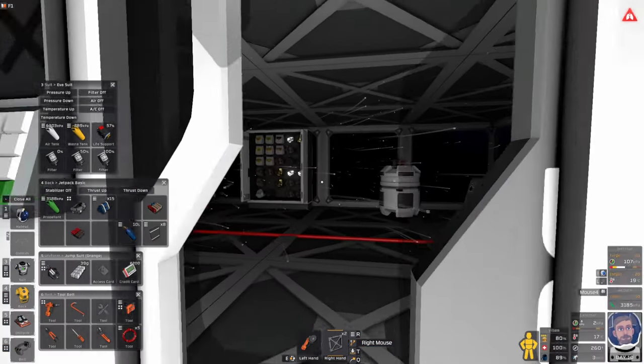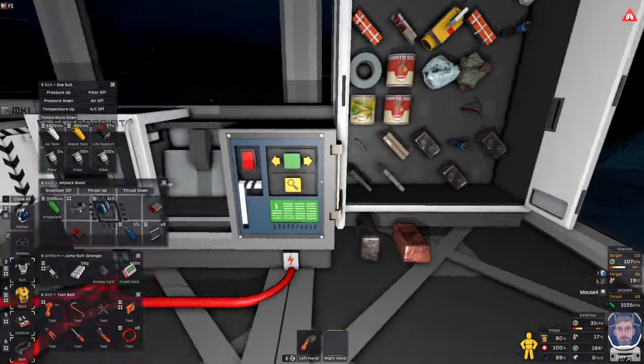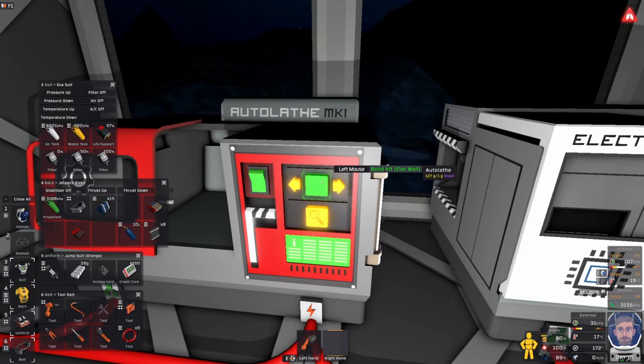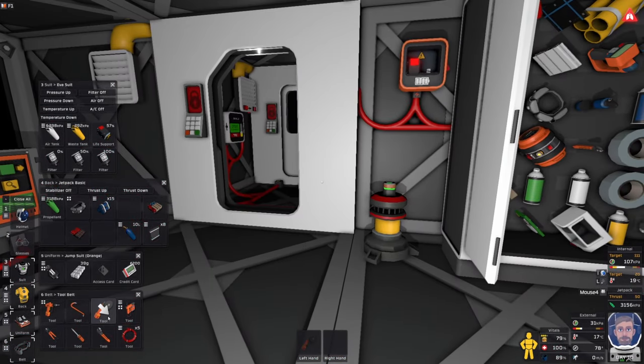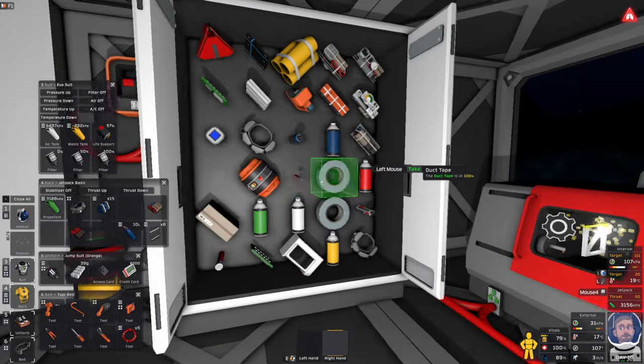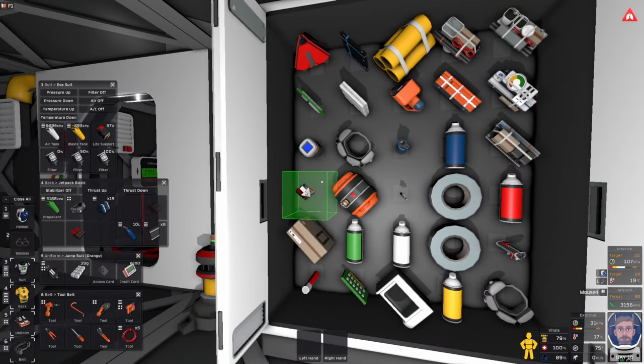Cancel. We don't want you. Okay, so we want 18 walls, 15 frames. So we'll get them going. I don't need the generator now. You're not going to be used.